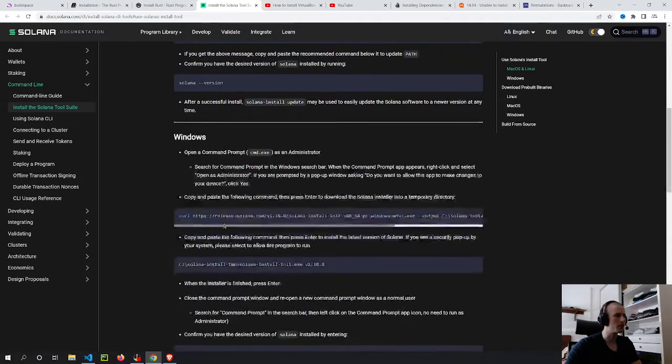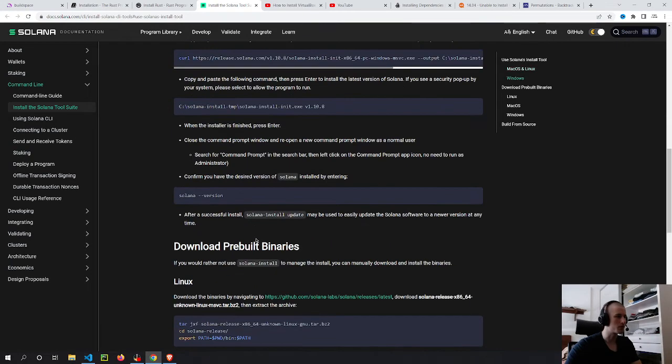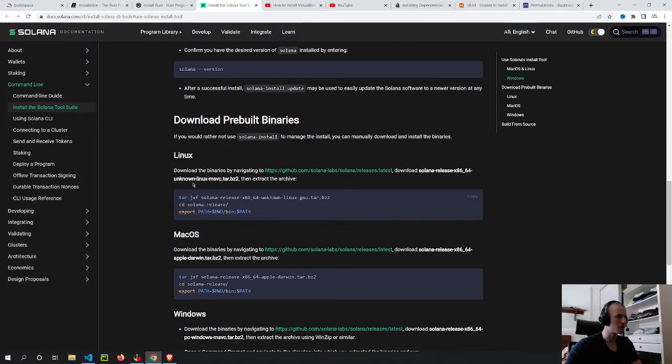Somewhere here. This one that I was trying to do on stream. It doesn't work because of the version, but if you change this version here to 1.9 or something like that, 1.9.1 or something like that, then it works and you're able to install Solana.